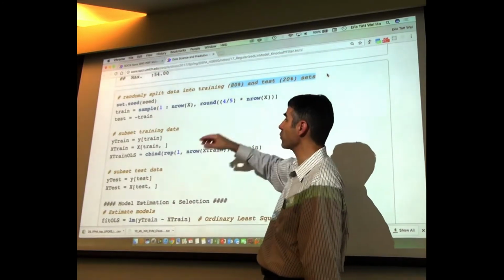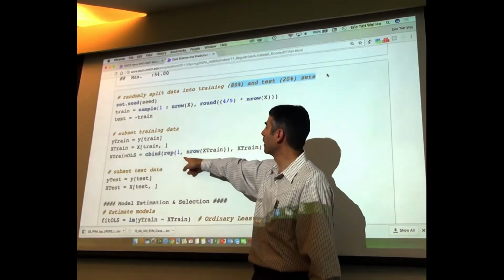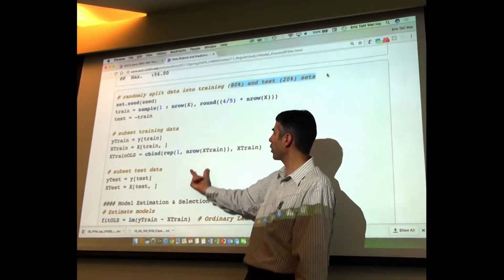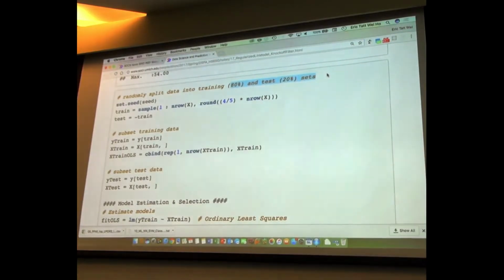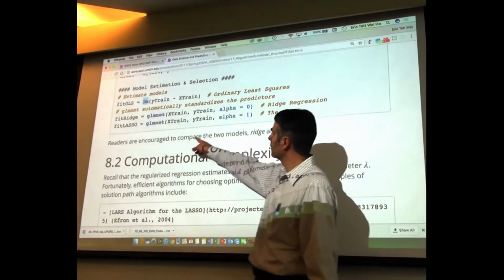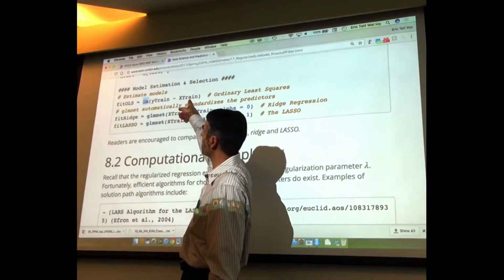For the X-train ordinary least squares matrix, we're going to column bind these training data with a corresponding index of the number of rows. The ordinary least squares fit is going to be very simple. We just call the linear model, and we predict the training outcomes from the training data. That's it.